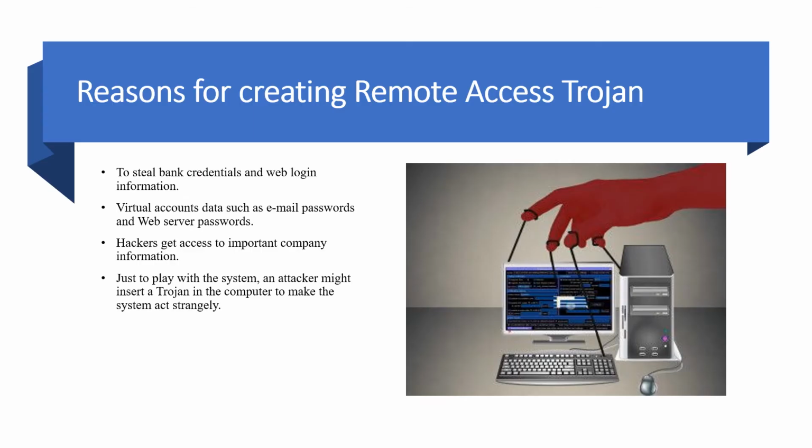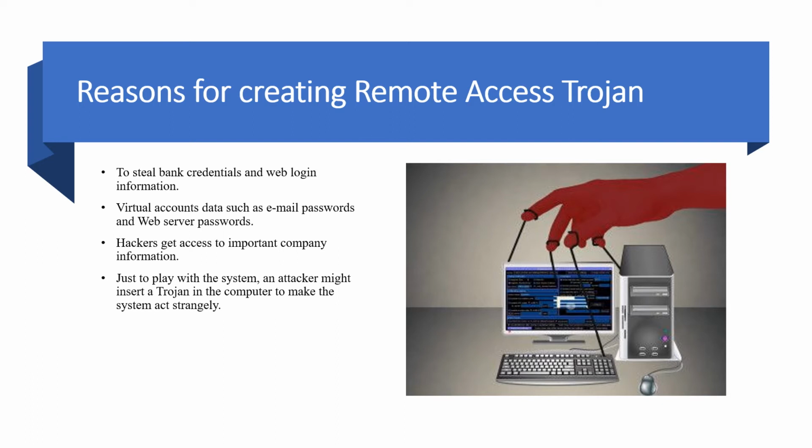Reasons for creating remote access Trojans. Trojans are created for the following reasons. First, hackers use these Trojans to steal bank credentials and web login information, which can be used further for domain registration. Domain registration is the process of acquiring a domain name from a domain name registrar. A domain name is a unique name that identifies a website, for example, our college website teresas.ac.in.